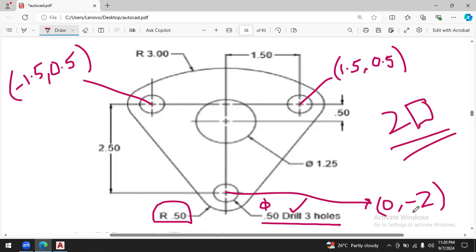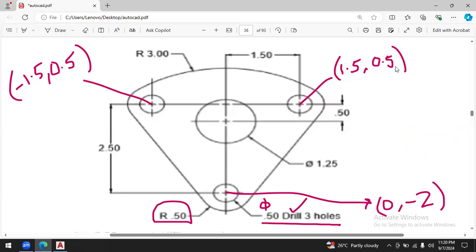For a 2D model we don't have exactly the drill option, but I will tell you another option that may represent these parts in the form of a drill. You will find out these things later on. But first go for the circles.